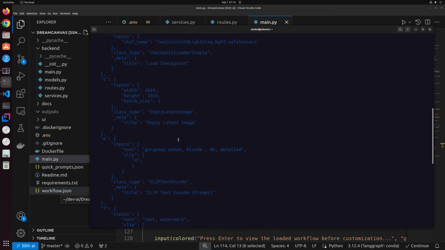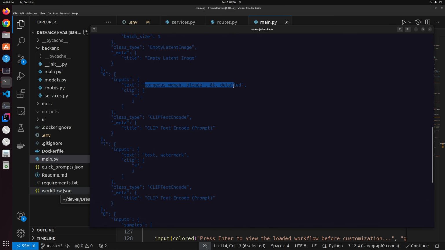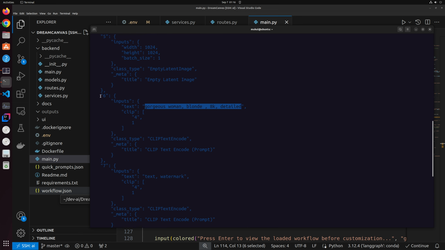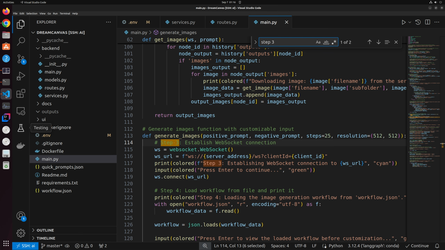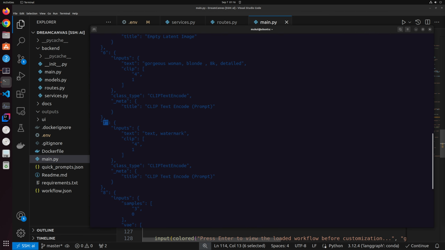And yeah, so this was the original workflow.json file, but all this data will be replaced, and we will see. So in line item number 6, this particular text exists, right? So for positive prompt, and in 7, there is the text for negative prompt, and there is no negative prompt over here as of now. So let's take a look over here in our code.